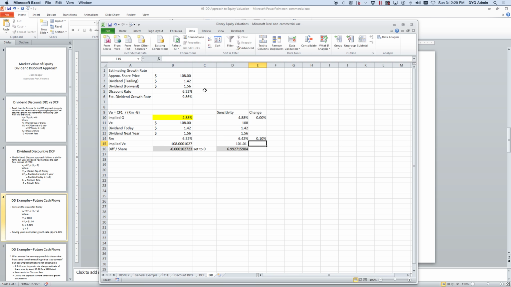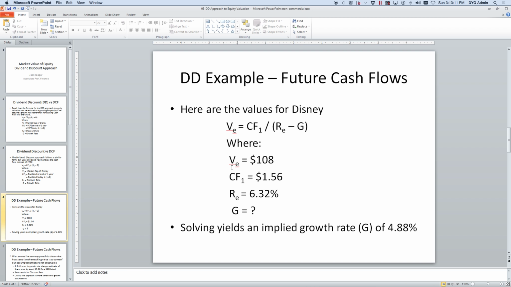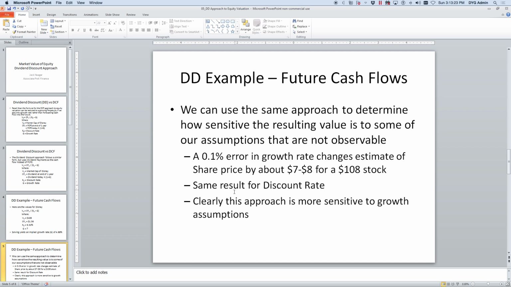Now I can do the same thing. I'm going to expect a similar result here. Here that causes about a $7 change, this kind of drop. And again, if you went in opposite directions on these, I'm assuming you would get a similar result. Let's see. So this is kind of interesting. In this case, when you put them in the same direction, they offset each other. I guess that's what the last one did too. When you put them in opposites, though, that causes a problem. Again, the main aha here is that this model seems to be much more sensitive, in terms of predicting the share price, to the assumptions about the discount rate and the growth rate than the other model. And I covered that in here. Again, the same kind of direction and results, and clearly it's a lot more sensitive.